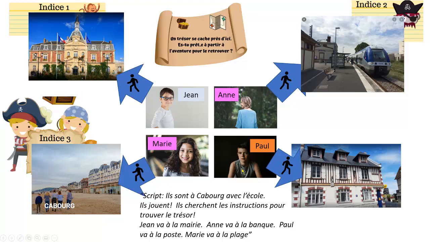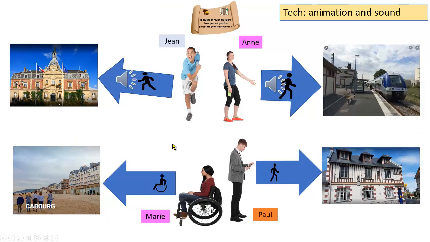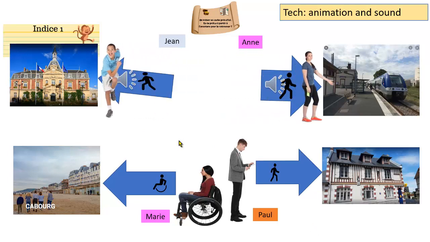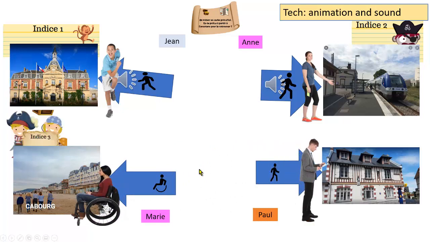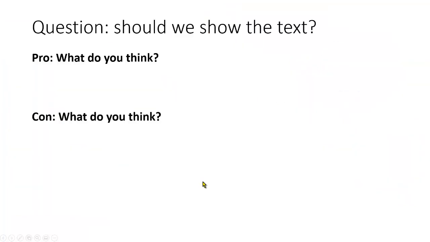So you find loads and loads of ways of just saying it again, as much as you can, as long as you keep their attention. But then, having done that demonstration, oh, and by the way, if you were doing distance learning and you can't do it live, Jean va à la mairie. Anne va à la gare. Marie va à la plage. Paul va à la poste. And you'd encourage them to play it again and again. I would say probably the best way though is always the live face-to-face, or indeed if you're recording your lessons, just record yourself doing what I've just done just now.